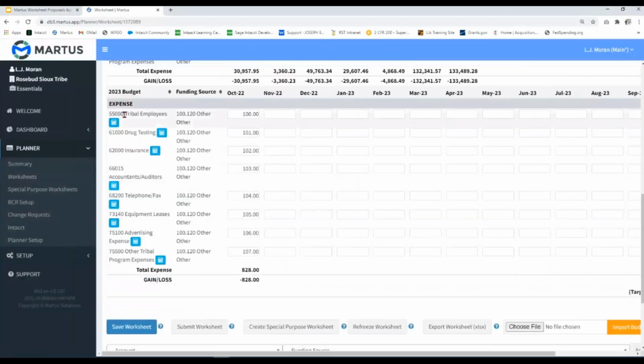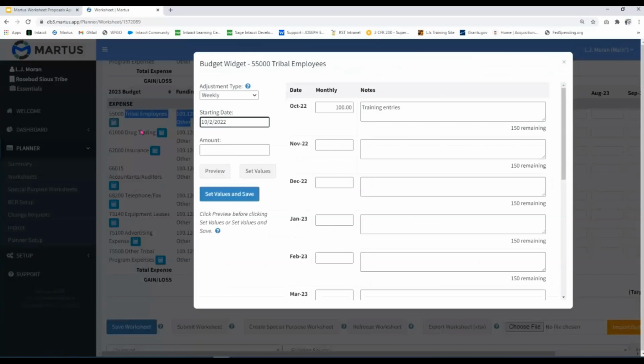If we've made our proposals already, a handful of us have already gotten ahead, and I think even back in April, some programs have prepared their proposals. And that was before the cost of living adjustment. So now we need to make a change to our tribal employees line. You can manually calculate that, or you can use the calculator as well and make an adjustment.